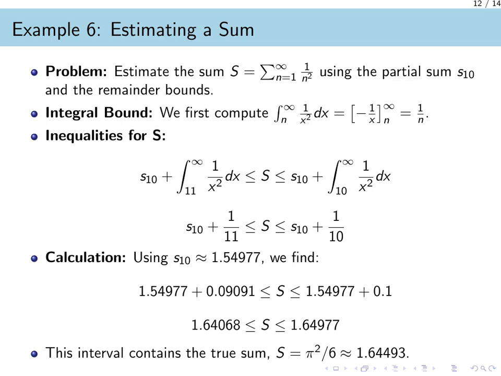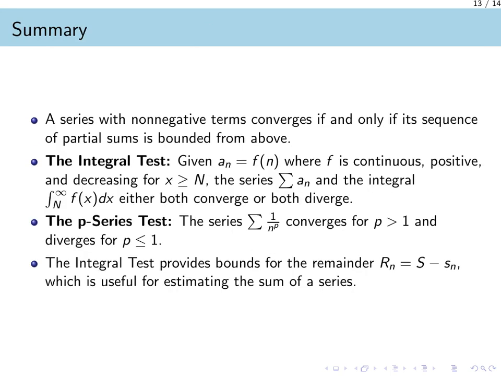Using the given value for S10, we calculate the final numerical interval shown on the slide. The key result is that we have trapped the exact value of the infinite sum within a very narrow window, between approximately 1.640 and 1.650. Let us summarize the main ideas from this section on the integral test.